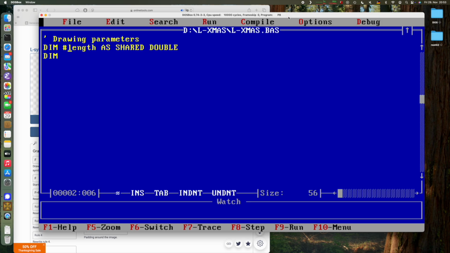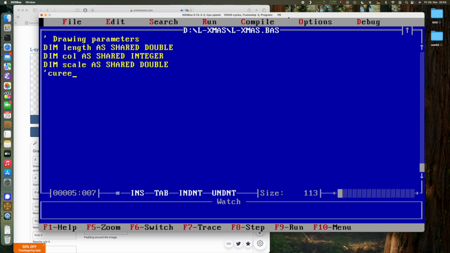I could have also just written it like so, or I think like this is a double variable, but I like to write out the data type exactly. Col as the color, which is obviously an integer from 0 to 15, because we're using 16 color VGA, high res mode. We have a scale, because this will be like a screensaver, and we will draw a bunch of trees with different scales.